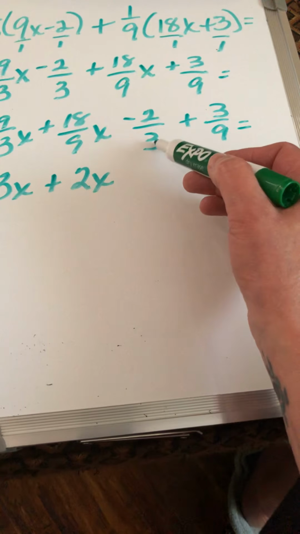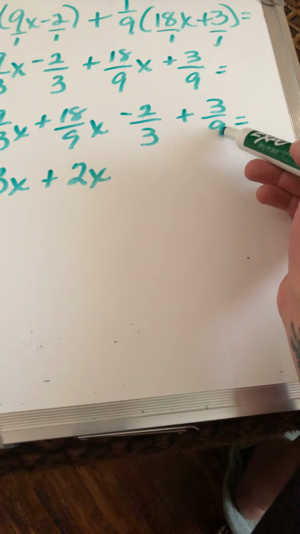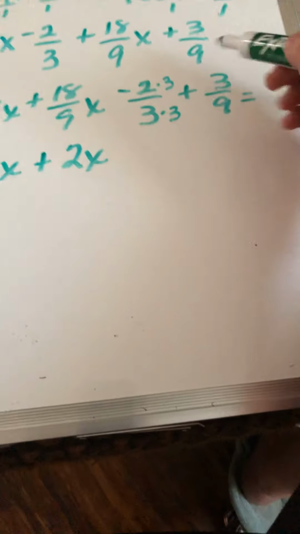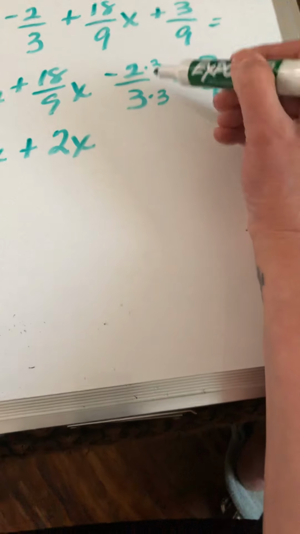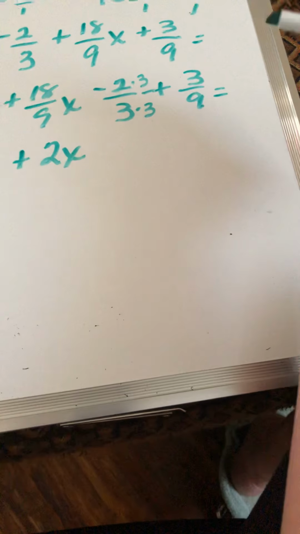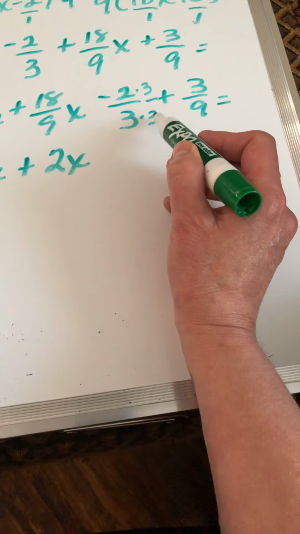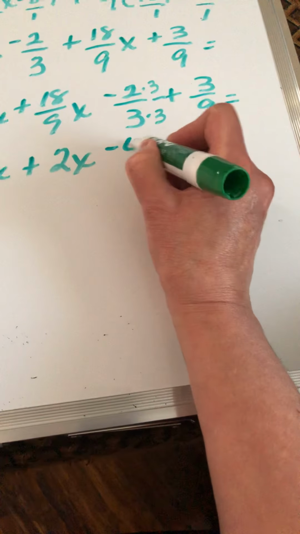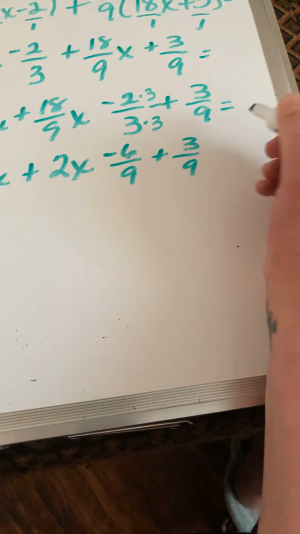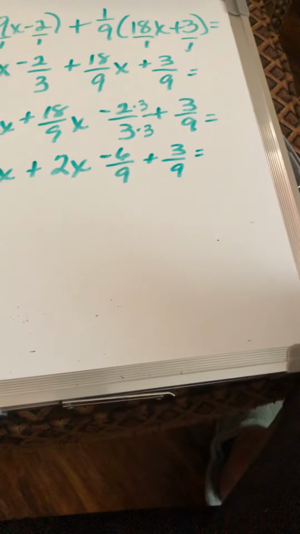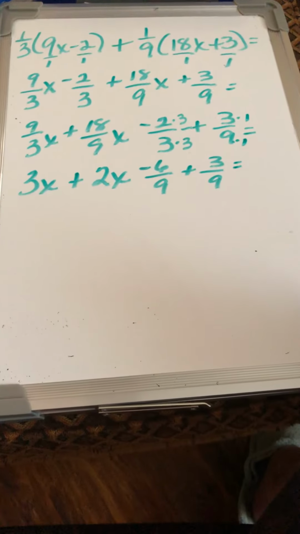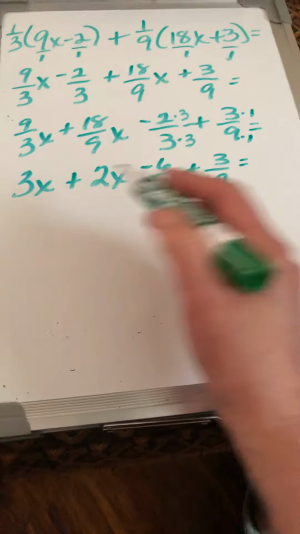So you're looking for a number that both 3 and 9 will divide into. We're going to choose 9. Notice that I've multiplied by a 1. 3 divided by 3 is a 1. So I'm not changing the value of -2/3, which is important, but it's still going to give me that 9 in the denominator that I need. So this becomes, and this just stays this, right? 9 times, that just stays that way. All right? So let's keep going.